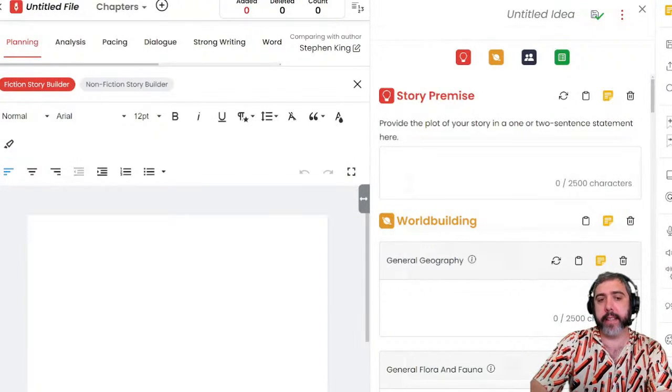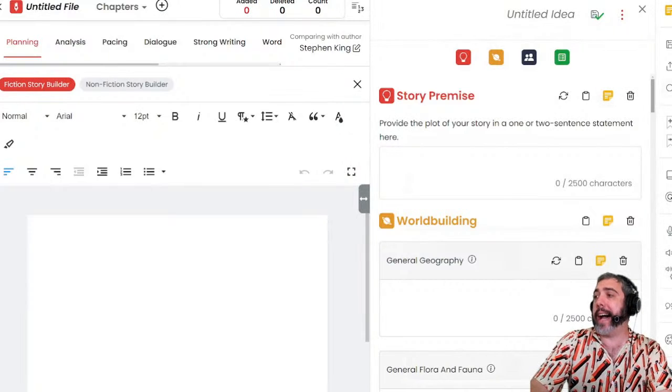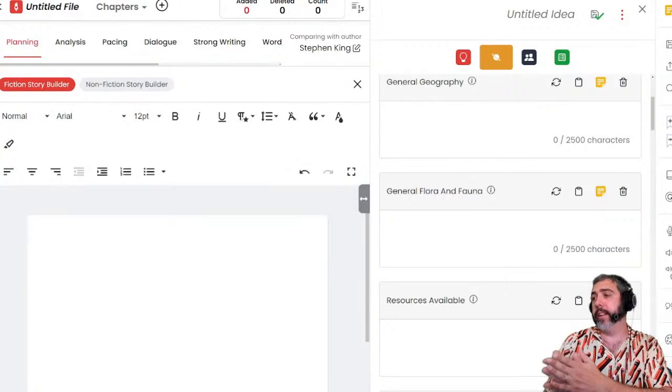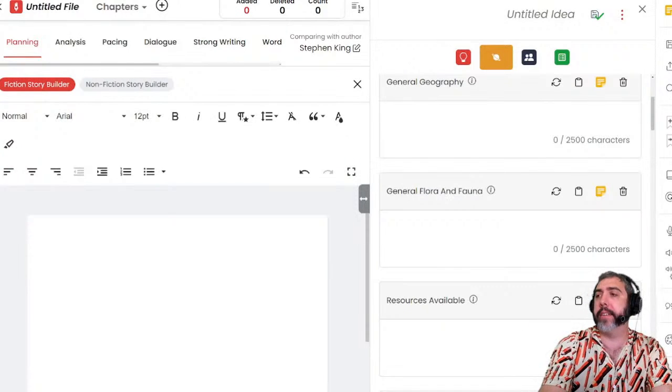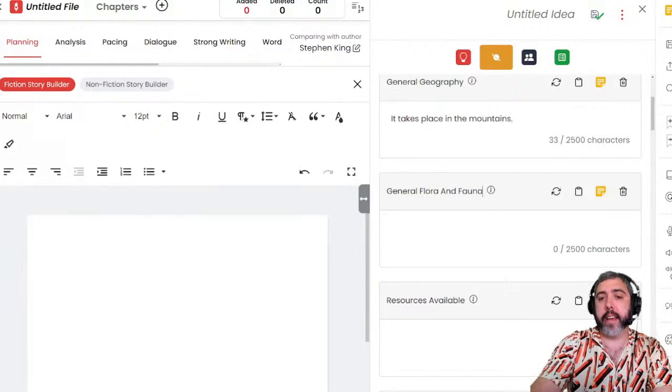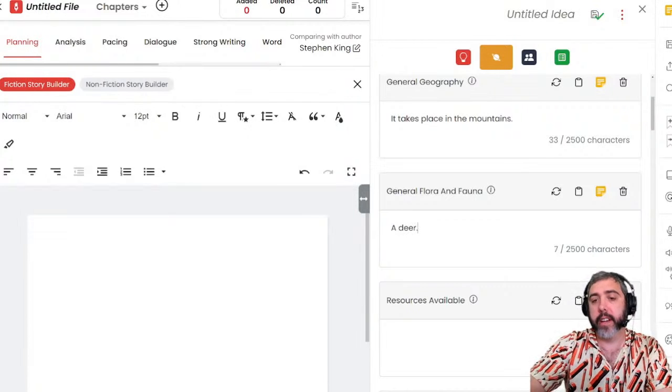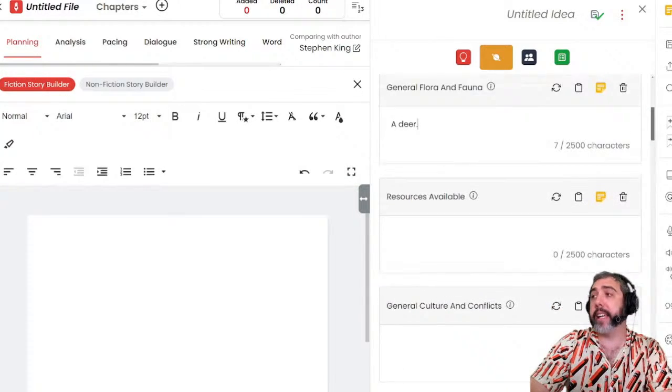I'm like, okay, this and this and this happens. So as I write, I can literally go over here and I can just keep track of things. I can say, okay, I've now written that this story takes place in mountains. And I could say, it takes place in the mountains, and things like that. And I could say, there's a deer, right? And things like that. And I can keep track.